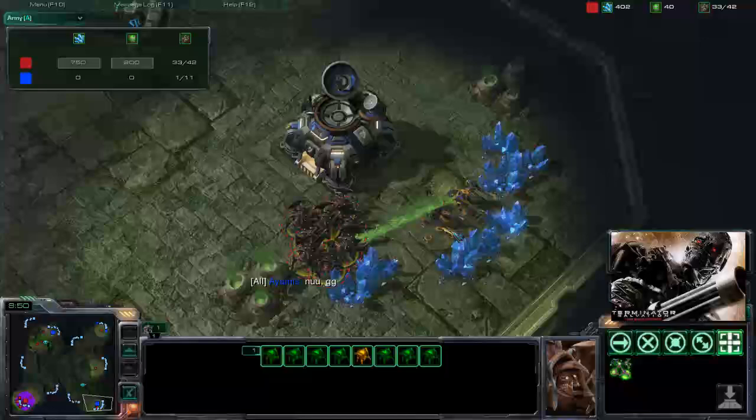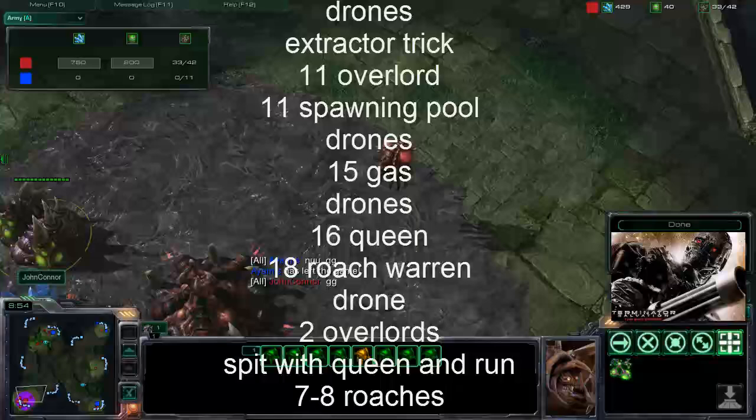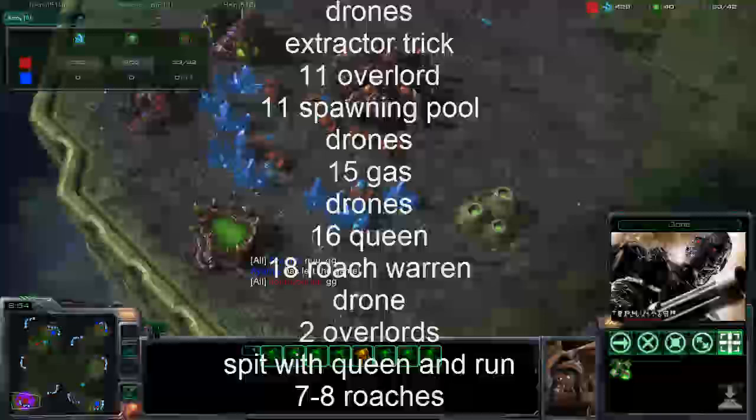And it's GG. So I'll give you a quick run through of the build. You start off with an 11. You have to 10, build the extractor trick. 11 overlord, 11 spawning pool, 15 gas, 16 queen, 18 roach warren, go to 18 with drones again, 2 overlords, and spit with your queen, walk her over, and profit, I guess.